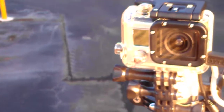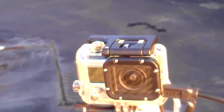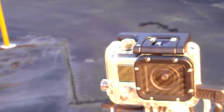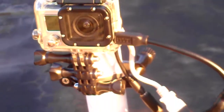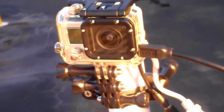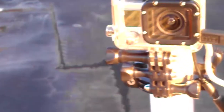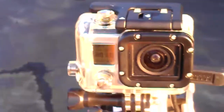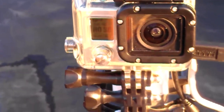And that's really it. Again, I was saying about the 1 and the 2. If you're going to really do some shooting where you're going to be on the water all day and just try and keep continuously shooting, get a 3. Even if you don't want the remote, you can get a remote backpack for the 2, which is basically like this, and then you have to put it on the back, and it gives you Wi-Fi capability. But if you get the 3 camera, you already have that Wi-Fi capability installed in your camera, and that's one less accessory that you have to snap on.